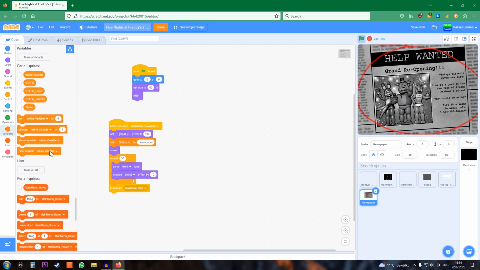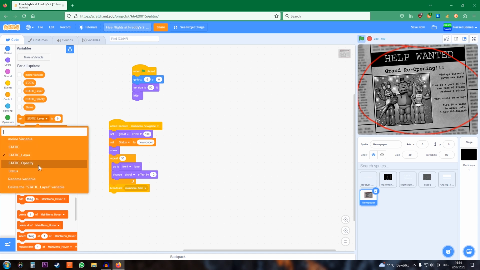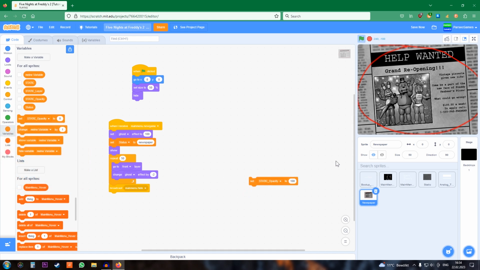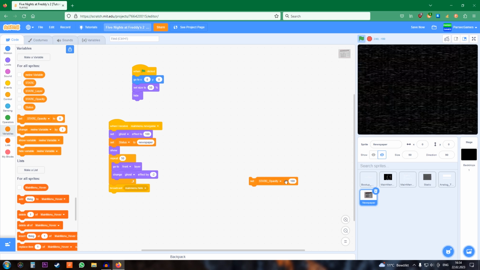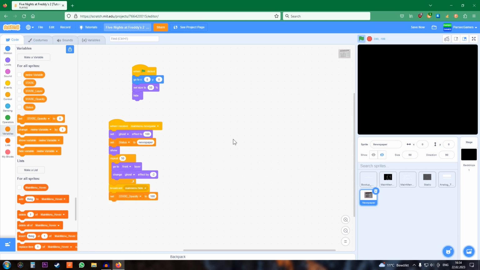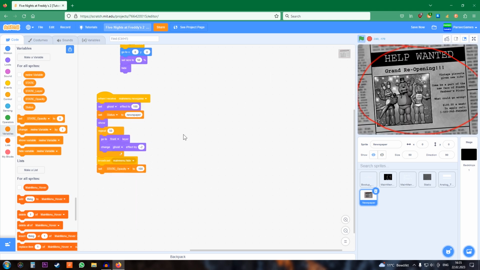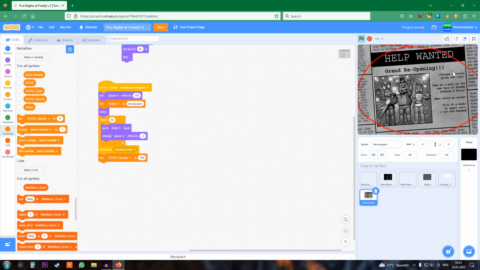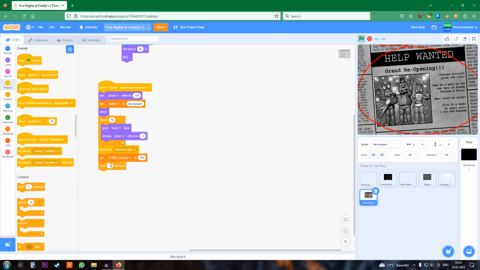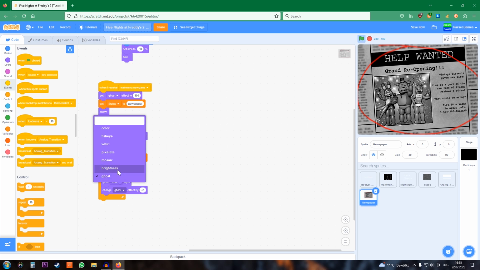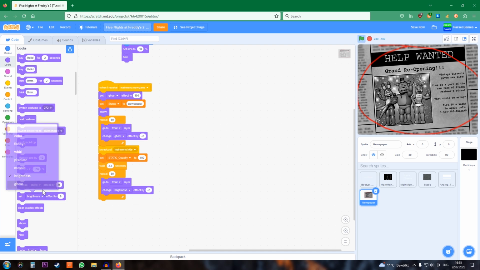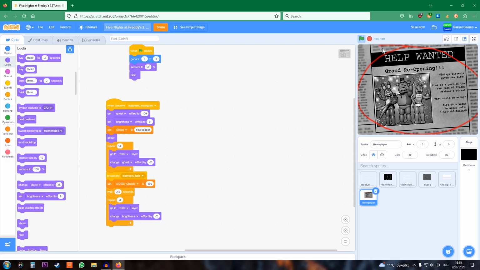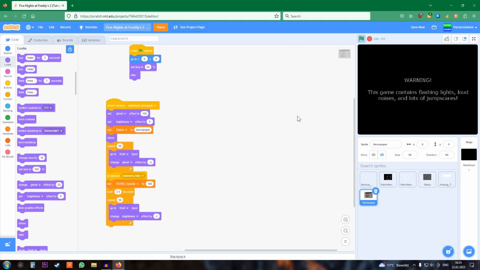Yep. And what we're also going to do is set static opacity to 100. Because if you check again, you can see the static is actually still doing stuff. If we set it to 100, it just becomes transparent so we don't notice anymore, just to make sure we have a clean slate to work with. Now the newspaper should wait maybe 2 or 2.5 seconds, so let's set it to 2.5. And we're going to make it fade to black by changing ghost to brightness in this loop here. Also don't forget to set the brightness effect to 0 at the beginning, just to make sure it's not completely black at the start.